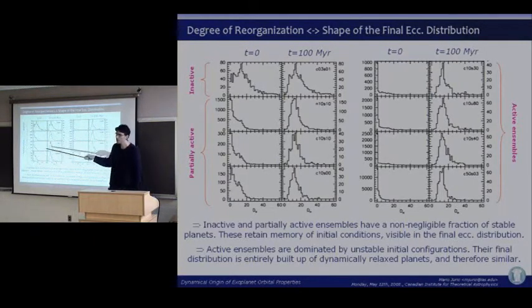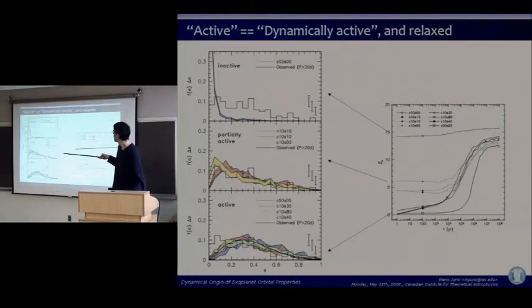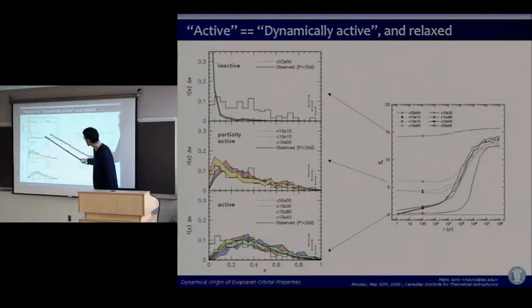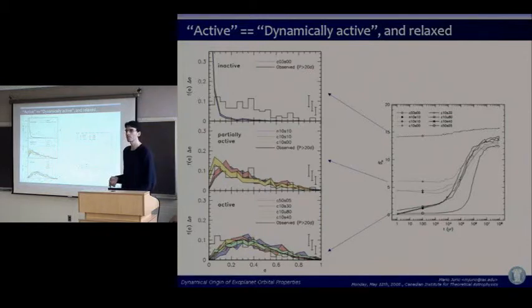But in this peak, there was already a piece left over from the initial conditions. And that piece that was left over from the initial conditions carried memory of initial conditions with it. So that is the reason why in this plot, this final distribution here has a tail that looks remarkably like the tail of the active ensembles, and that tail was produced by the same process as the tail in the active ensembles. But it also has this piece here, which is the remnant of initial conditions of basically those systems that were already stable when we started the simulation.